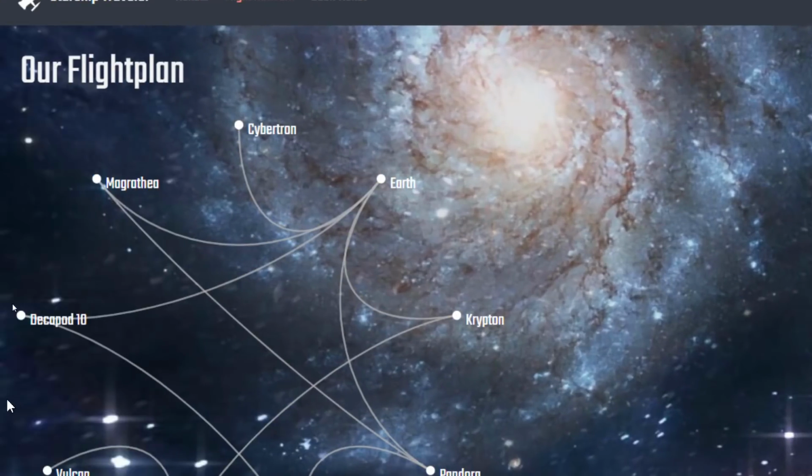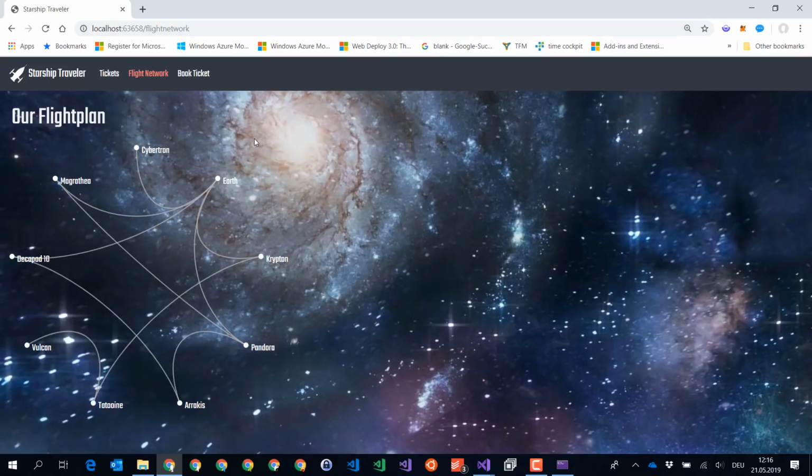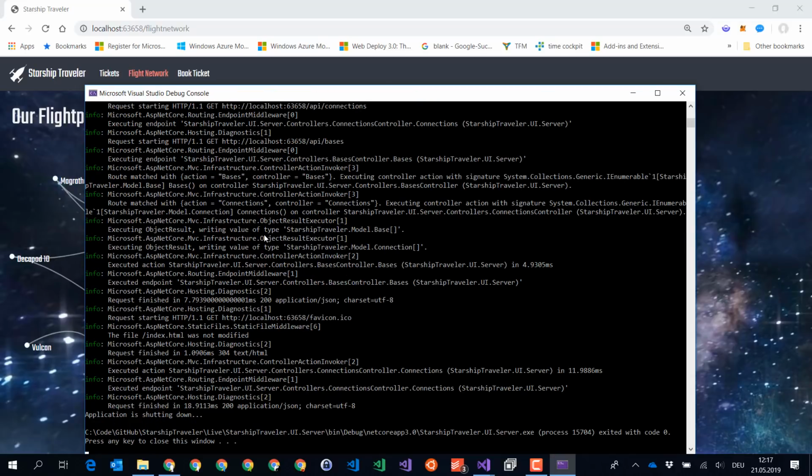And as you can see, this is what the flight plan does. It just calculates a bunch of points and visualizes it with some arcs in this case, or Bezier curves, for instance. This is what my business logic does. So I didn't come up with a better idea for business logic, but I think it's kind of funny. Especially, it's funny that we can travel from Krypton to Tatooine. I don't think that this is really possible in the real world, but in my Starship Traveler, it is possible.